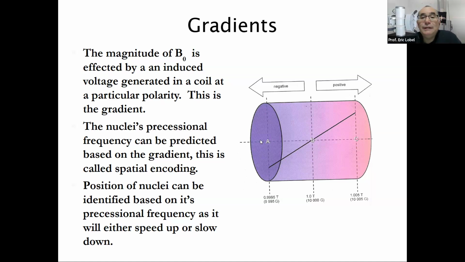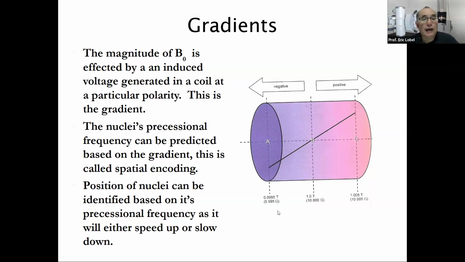How do we know that? It's color-coded, just as an illustration, but we can see here that it's 1.005 Tesla. Here it's just 1, and here it's less than 1 at 0.9995. We see that number converted into Gauss. So if you remember, 1 Tesla is 10,000 Gauss. Here it's 10,005. Here it's 9,995. So the difference here is 10 Gauss across the entire patient's body.